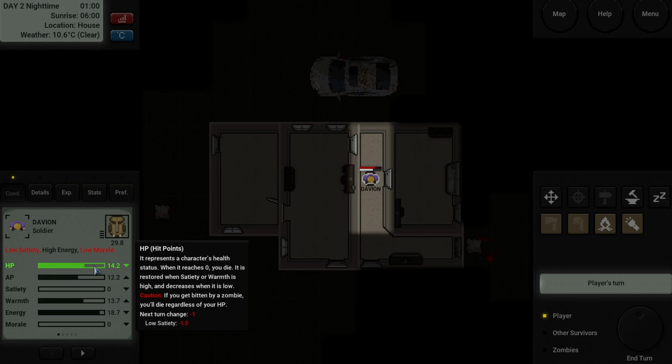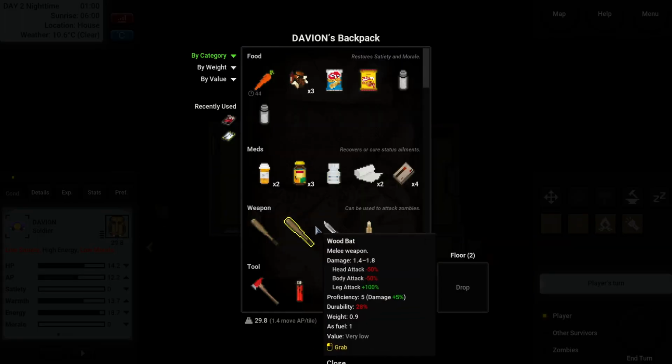By the way, note that it says right here, if you get bitten by a zombie, you'll die regardless of your HP. In this game, you actually have a double death system. If your HP hits 0, you'll die obviously, but because zombies are contagious, you want to avoid being bitten by them, because that means they'll outright kill you. That's just how it works.